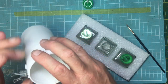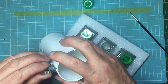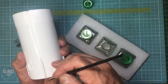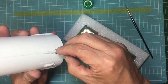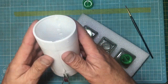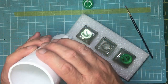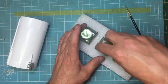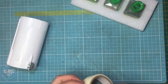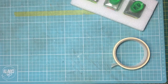So that's that side glued. I think I'm going to put a drop more on that end. In fact, I'll take that clamp off. I think I'll brush them along there, just to make sure I don't get a dry joint. It's one of the great things of working on something as simple as this. If you've got a 72nd scale aircraft and you've got joints or panel lines everywhere, you've got to be careful of them. Rivets you don't want to damage, then you've got to be more careful with the glue. But with this you can just chuck it on, as Ted says. So I've got some masking tape. Again, cheap masking tape. I'm not going to waste money on Tamiya tape for this. And then just pull it together.